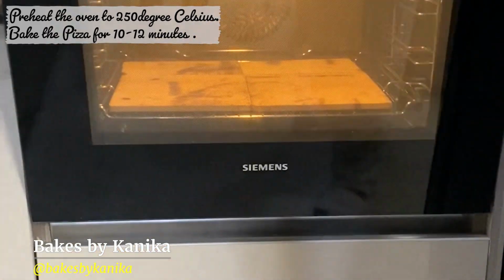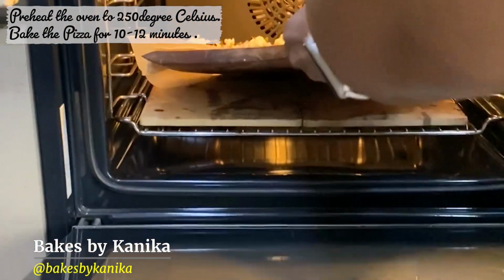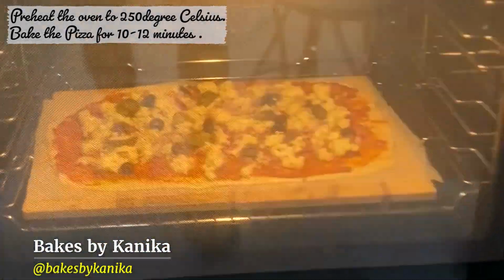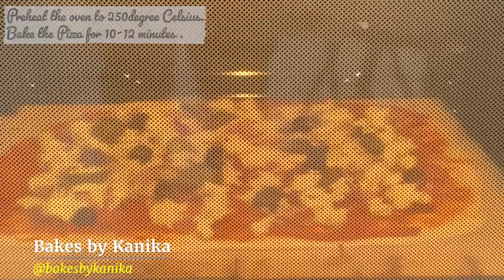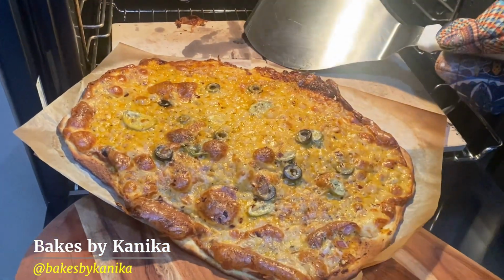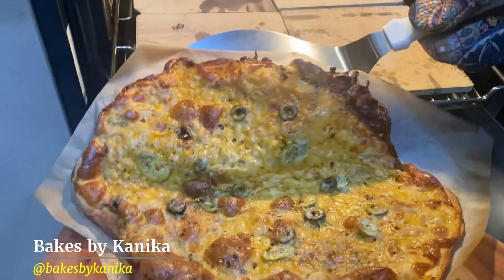Similarly, for the other pizza, we will slide the parchment paper onto the pizza stone. I like my cheese to be slightly browned, but if you like less browning, slide a baking tray above the pan midway between the baking so that it browns less.